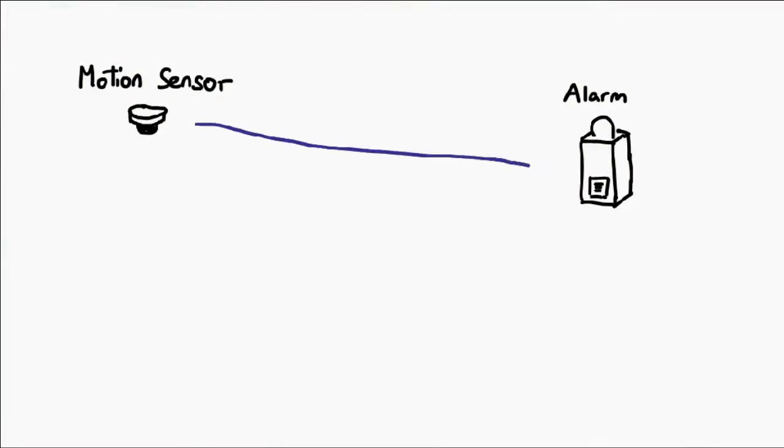On its own the motion sensor is not very useful. We can install an alarm so that if someone's moving around in there, the motion sensor triggers it. The alarm takes one bit for input: it will be silent if the input is false, and will begin to ring if the input is true. We can directly link the motion sensor to the alarm — except that's not extremely useful either, because there are times when a bank employee needs to go into the vault and you don't want that to trigger the alarm.